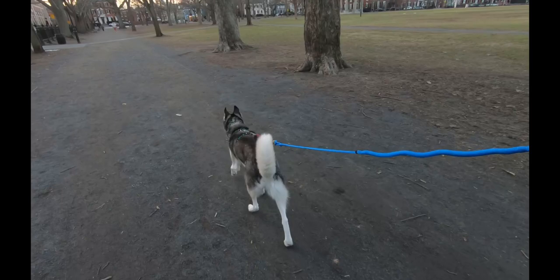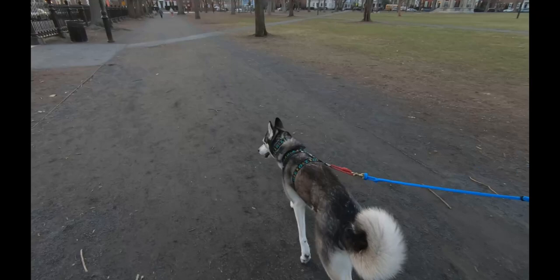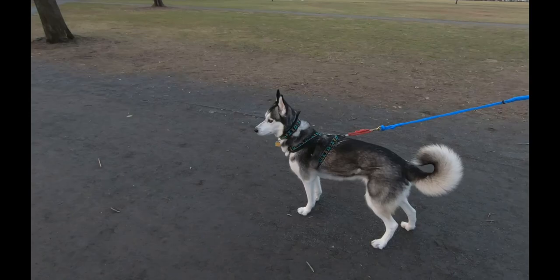So here you can see that my husband is walking Laika, and even though I do most of the mushing with her, she reacts to him giving the commands just the same. Whoa. Let's go.